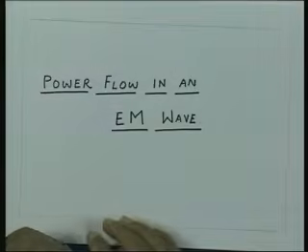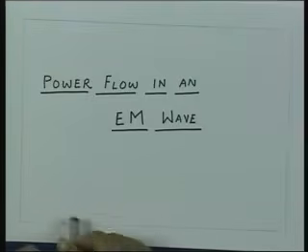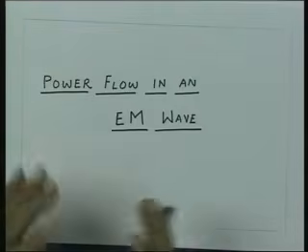Up till now we have investigated a uniform plane wave, which is a wave propagating in an unbound medium. However, when we are now developing this power flow calculation associated with electromagnetic waves, we will do the general analysis and not restrict ourselves to uniform plane waves. Of course, at the end of the discussion, we will find out how much is the power flow associated with the uniform plane waves, which we have discussed in the last few lectures.